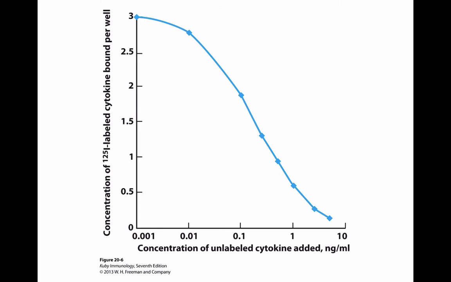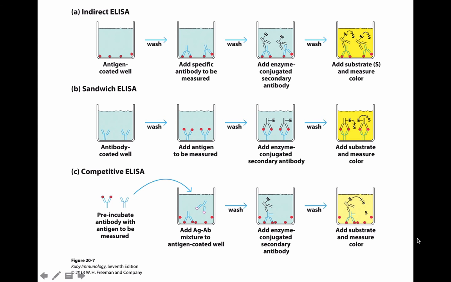You can actually radiolabel using radioactive iodine, which is kind of dangerous to work with, so not many labs like to work with it. Radioactive iodine can concentrate in the thymus gland and cause problems, so you want to be really careful. But you can take cytokines and label them with radioactive iodine, bind them to the bottom of a well, and tell the exact concentration of unlabeled cytokine that's in a sample.